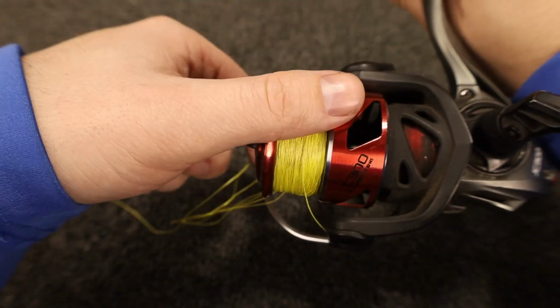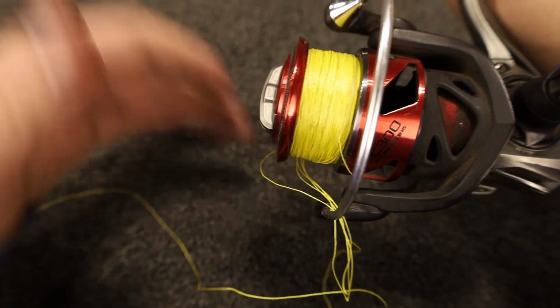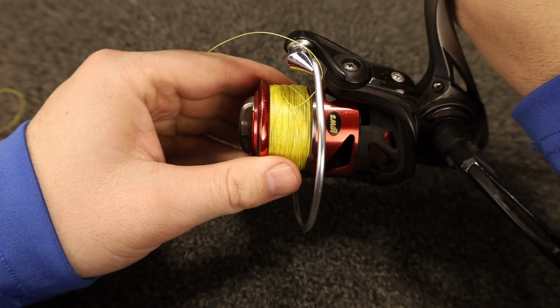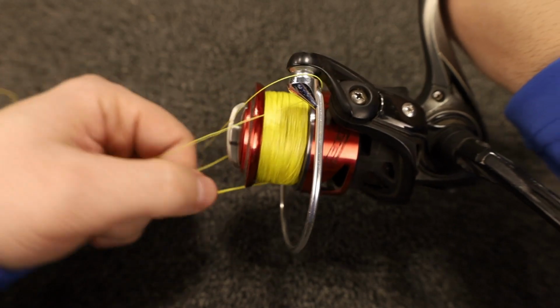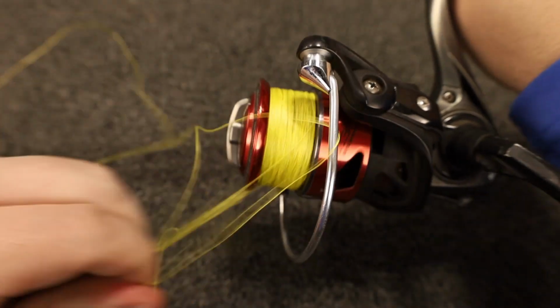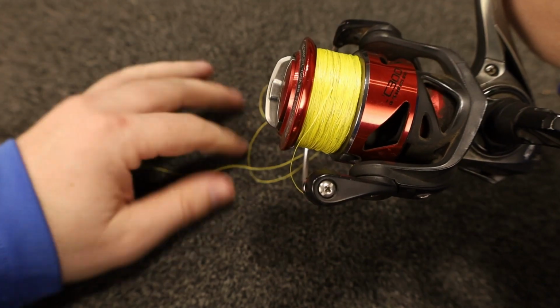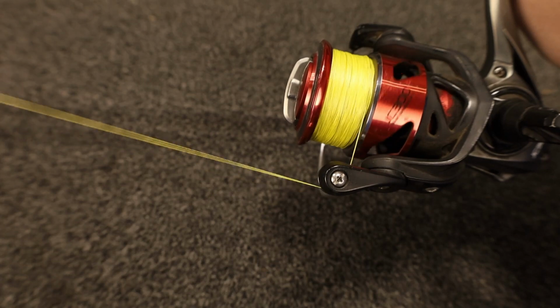So in order to fix a bird's nest, first you're going to want to close the bell on your spinning reel and you're going to want to loosen up the drag. Then you're going to want to pull the main line until the bird's nest kind of cinches up next to the spool. You may end up with a kink in there. You just pick at it with your fingers, maybe try to pull it out yourself, and then continue to pull the main line out until the bird's nest is gone.